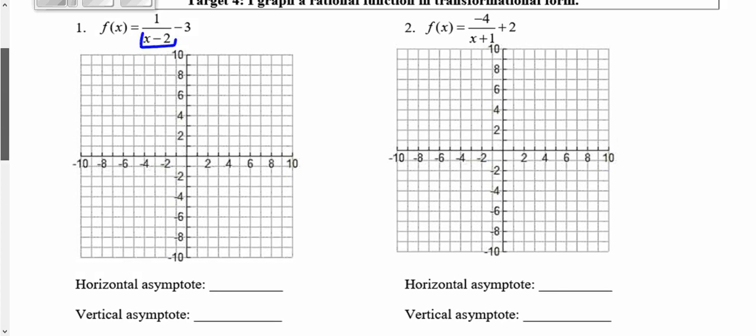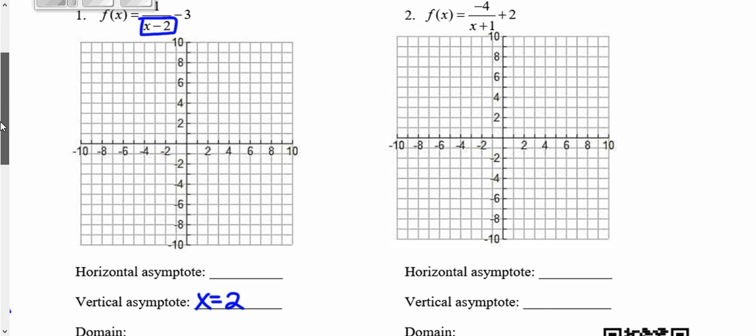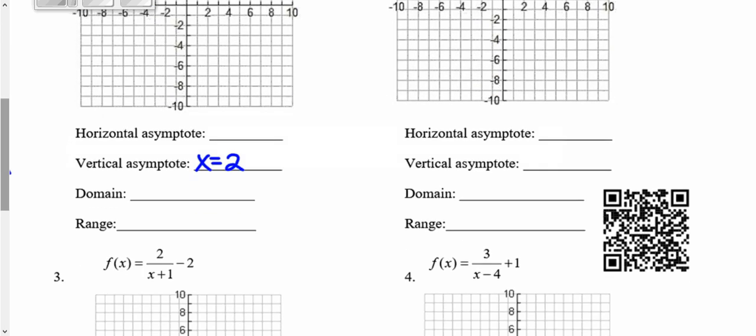So the vertical asymptote, remember, that's found in your denominator. So that would be x equals 2. Notice I did flip the sign there. The denominator said x minus 2, then it's actually positive 2 for the vertical asymptote. Then straight from that, we can infer that our domain is going to be all real numbers except x can't equal 2. So your vertical asymptote and your domain always go hand in hand since they are both x.